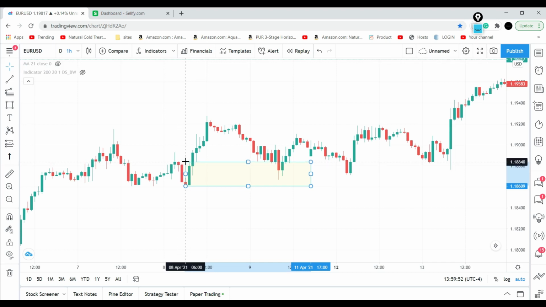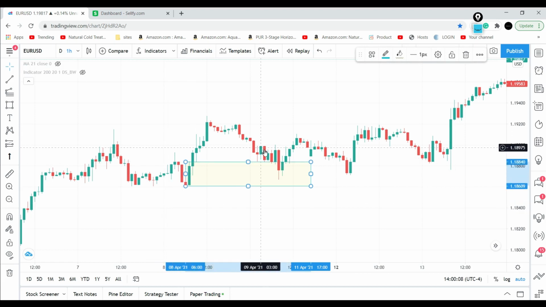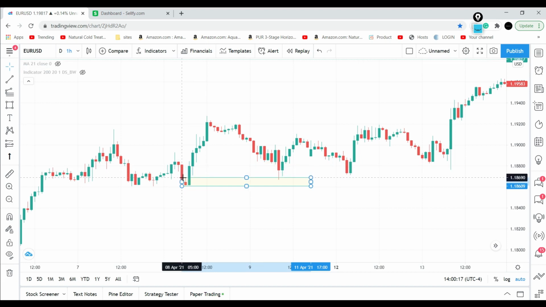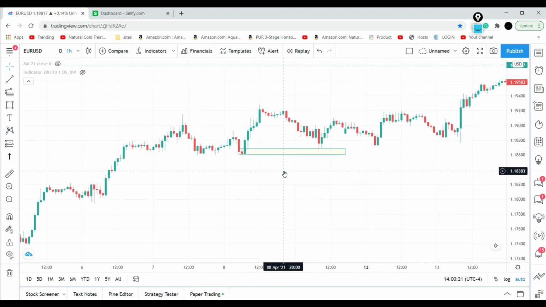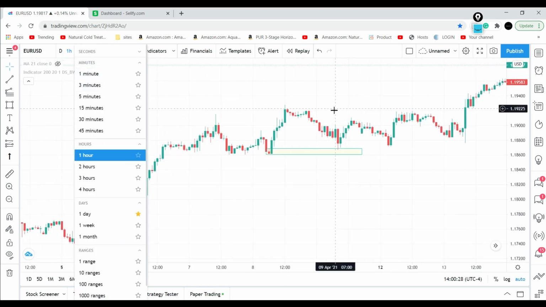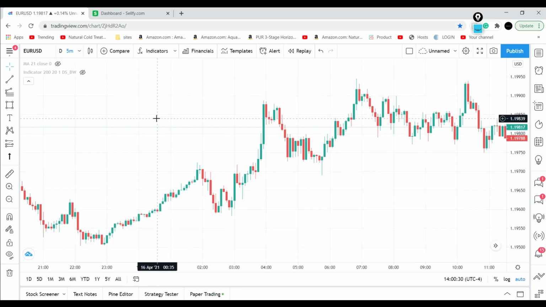Let's say it was this candle right here. Notice how big that zone is. So you notice how a lot of times the market bounced off this level, came back down, bounced off this level, came back down. So it has a lot of time to play a lot of games. So I try to keep my level as small as possible. So it came back to this zone right here. So let's go to that 5 minute chart and let's see if we see anything.